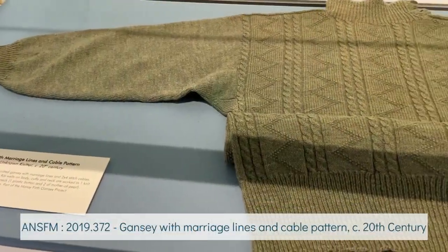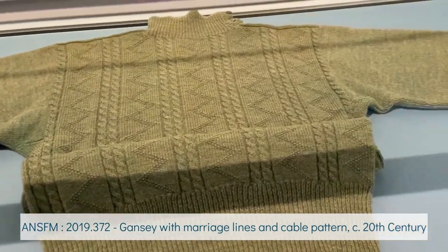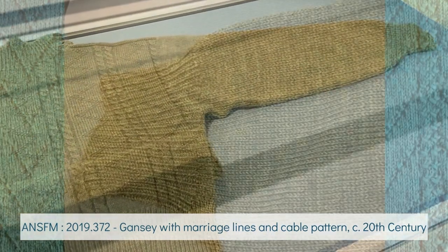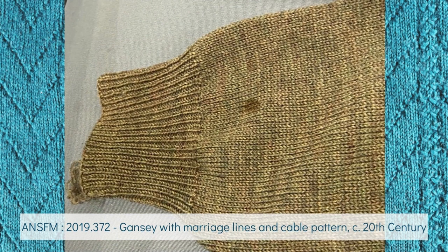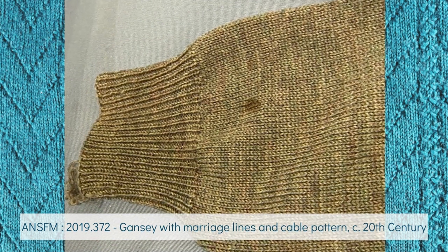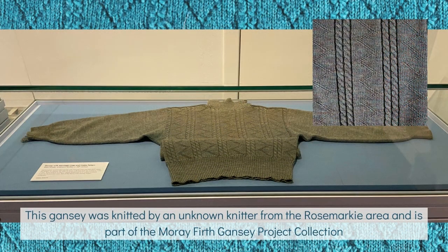Generally, Ganseys were never washed, so they would become greasier and more water-resistant over time. Well-worn Ganseys were often repaired rather than thrown away. For example, evidence of repair can be seen on the sleeve of this Gansey due to the unusual use of a marled yarn, which makes the different coloured stitching stand out. Old Ganseys would be kept for filthy jobs like tarring the ropes or used as cleaning rags.